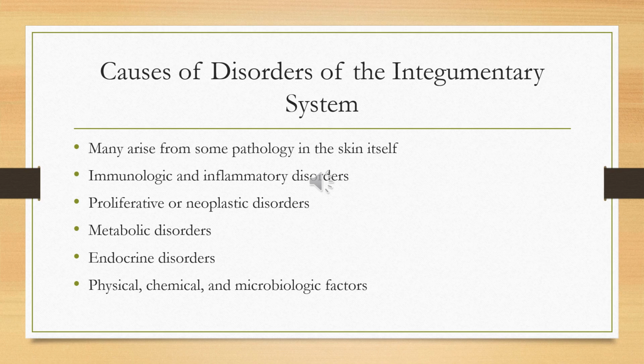So we're going to talk about a lot of different disorders or diseases of the integumentary system, but a lot of different reasons, as you'll see when we talk about some of these different diseases. Different things can cause different integumentary disorders. It could be an endocrine issue, it could be a metabolic issue, it could be an inflammatory issue, chemical burns. We'll talk about burns and physical issues. A lot of different things can cause some skin disorders, and we're going to talk about several of those different disorders as well in the next chapter.